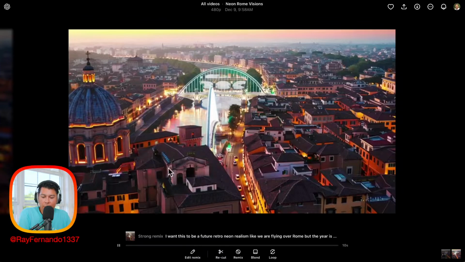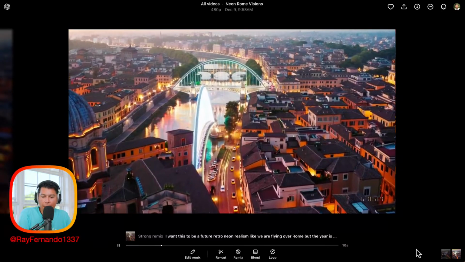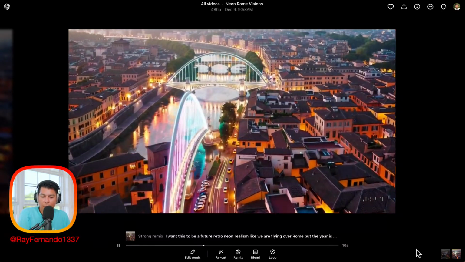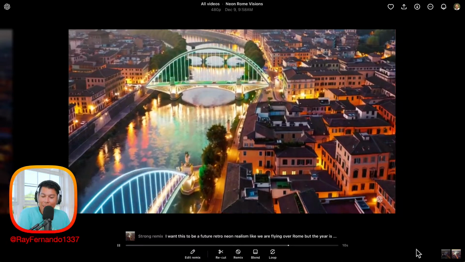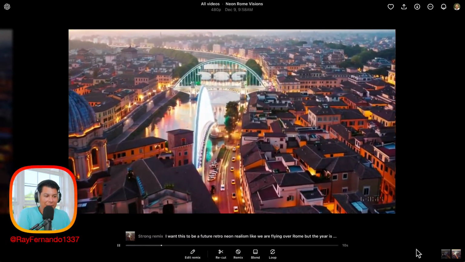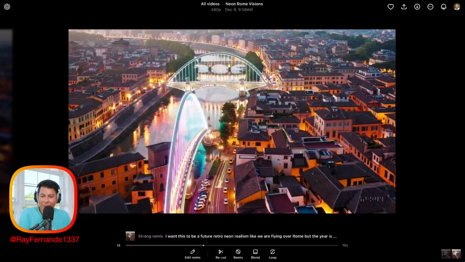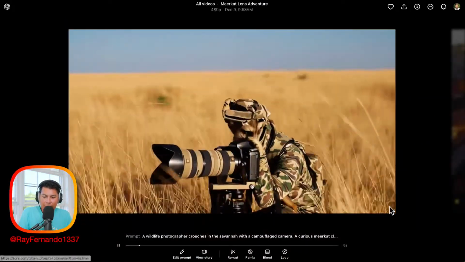For B-roll, I'm a content creator, so I think this is really cool to have around as a handy tool. I don't necessarily need to go do a drone shot. That's a really interesting futuristic bridge that I can believe could be there. As you're talking, imagine just having this as your B-roll. This is pretty fire, actually. And then our meerkat one's also done. Actually, this stuff's doing pretty well.